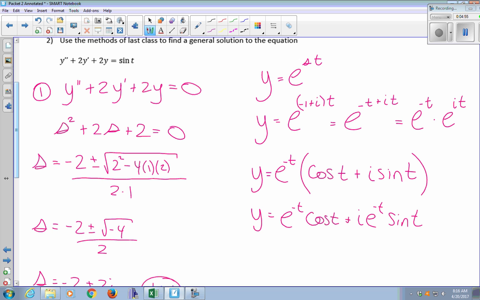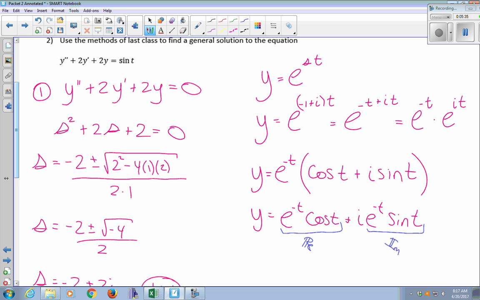The reason I only needed one of the s values was because once I do Euler's formula and I've broken it down into a real part of the solution and imaginary part of the solution, each of those are themselves solutions. Real and imaginary, they are each a solution. So I could check, right? I could just take e to the negative t cosine t. It's going to take some product rule, so it's a little bit of work, but you could check that it will solve the homogeneous system.